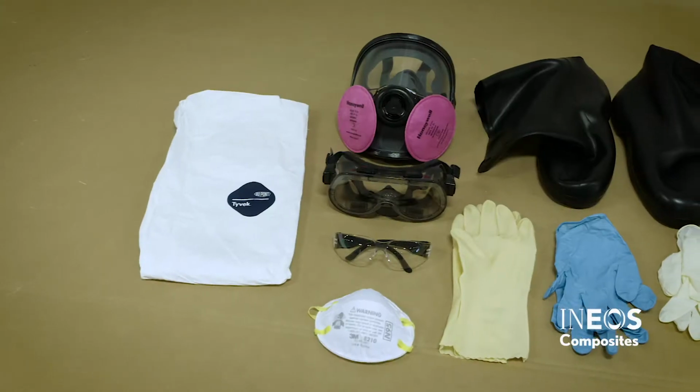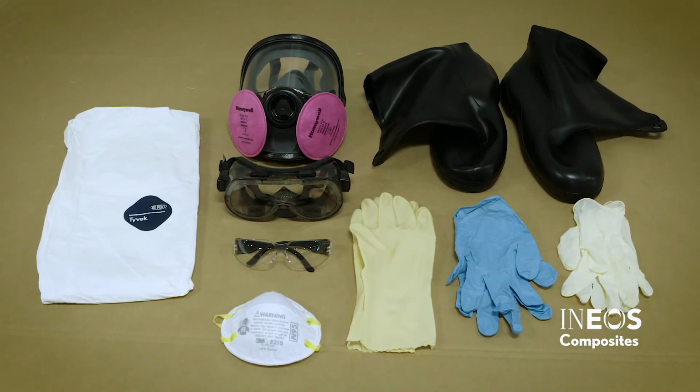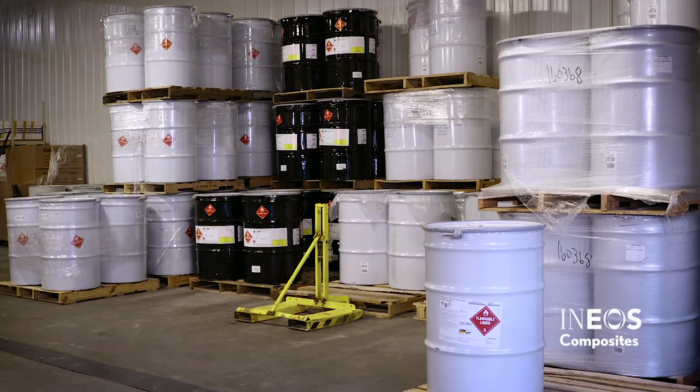PPE. To safely work with gel coat, a respirator, eye protection, gloves, and impervious clothing must be worn at all times. Gel coat storage. Proper storage is necessary to ensure the best performance of the gel coat.